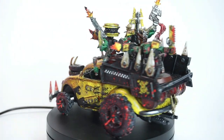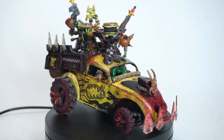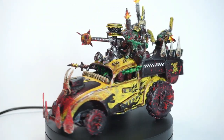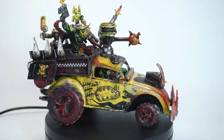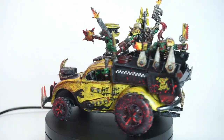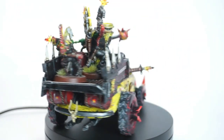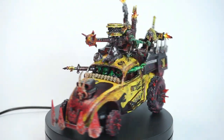I've got to admit I'm really quite pleased with this — it's turned out pretty cool. It's not perfect, but it's an old truck; it doesn't need to be. It's a little bit longer than an old truck should be — the wheelbase is the same as a Rhino — it might not be completely tabletop legal, but there's a big shooter, there's a wrecking ball, and there's enough room for a couple of models in the bed.